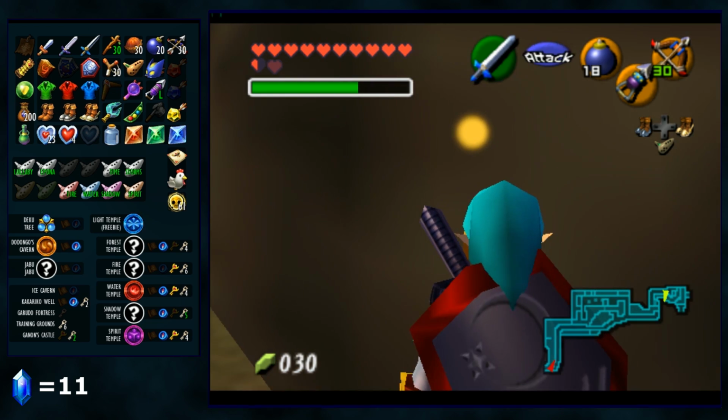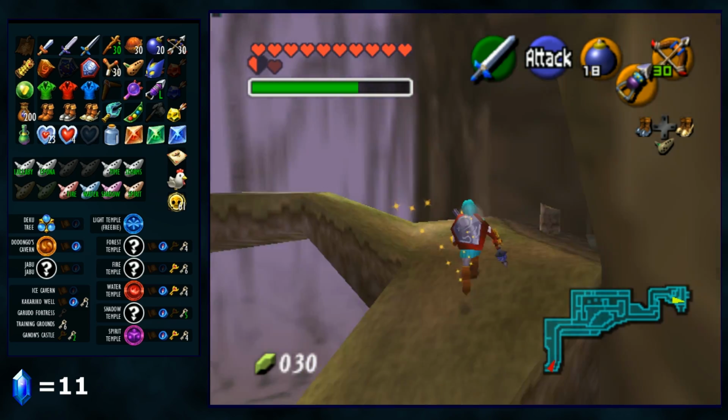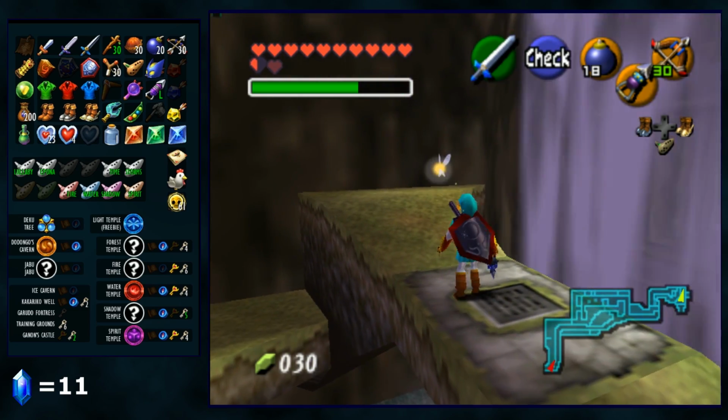Okay, let's go inside Zora's Domain real fast, too, because there should be one more in there for us to collect. And then we'll call it an episode. So this is the last thing to look forward to.